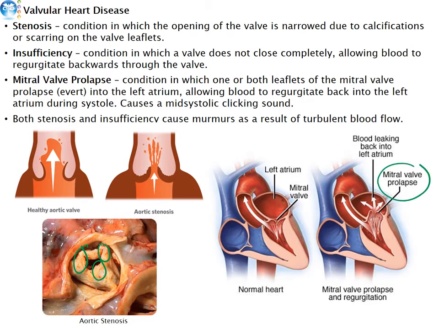Mitral valve prolapse is another fairly common condition in which the tension on the cusps of the mitral valve has become lax. During ventricular contraction, the cusp cannot withstand the force of the blood, and as such, the cusps are pushed upward into the left atrium. As you can imagine, this compromises the one-way flow of blood through the heart. In severe instances, patients with mitral valve prolapse may require valve replacement.